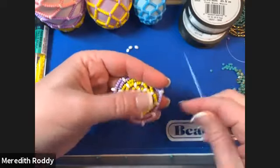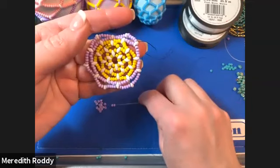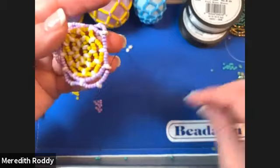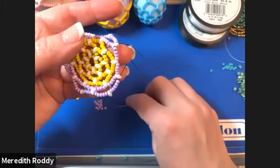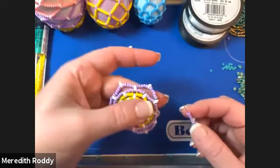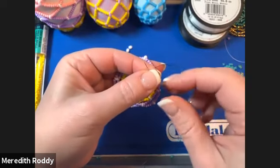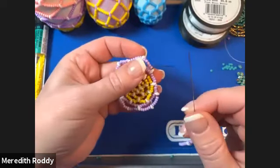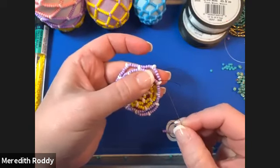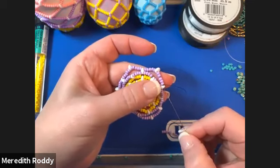And if you don't have WildFire, another great material for this project would be, you could use Dandelion, you could use Supple Max. I haven't used Beadalon bead stringing wire for it, but I don't know any reason why you couldn't use like a 0.012 19 strand or like a really thin bead stringing wire. A thinner WildFire, like the 0.006, would work just fine.